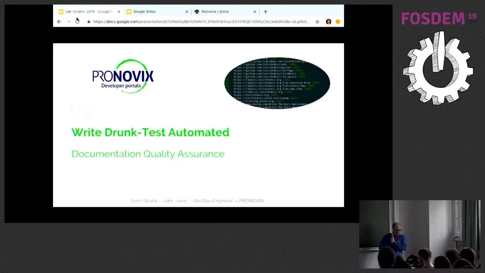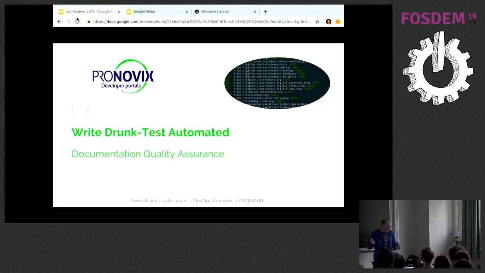So let's talk about automated testing of documentation. Actually, first question: how many of you already have a CI setup included in your workflow for documentation, using CI/CD for testing and deploying not only the product but also the documentation, and running simple or not so simple quality assurance tests of your documentation in CI? No one. Oh, okay, cool.